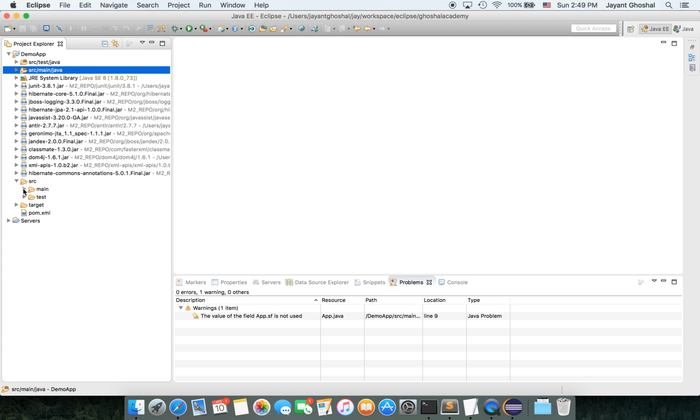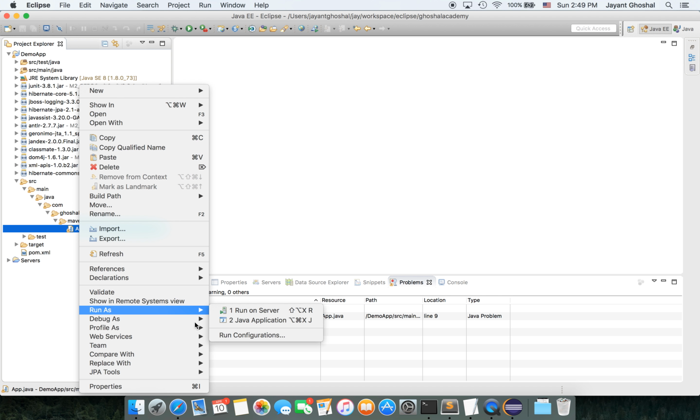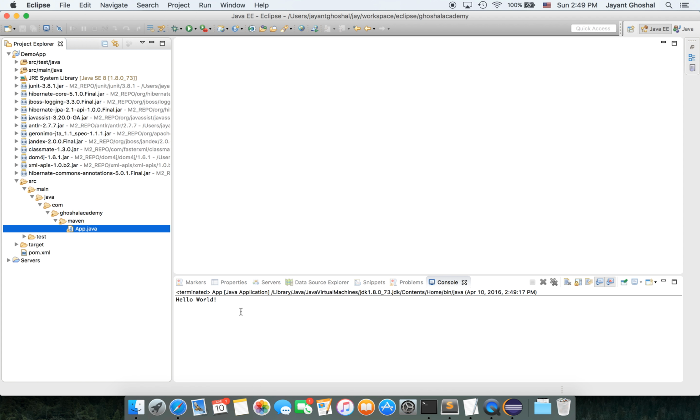Let's see if this guy will run. So if I go to main java com, all right, I'll say run as Java application, and hello world. Good. So basically we are back inside the Eclipse IDE now, and our application is here. As you can see, Maven has done a lot of work for us. If we had to find these things and download and save it somewhere, put it in version control, it'd be a lot of work. Okay, so this way, things are set up. So I'm going to pause the video, and the next one is we're going to create a new project from inside of Eclipse. Okay, thanks for watching.